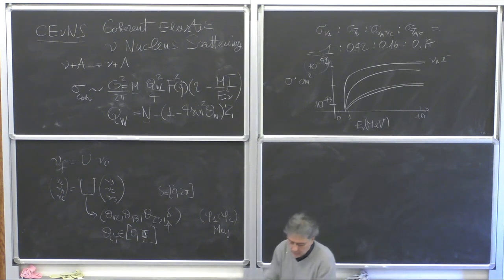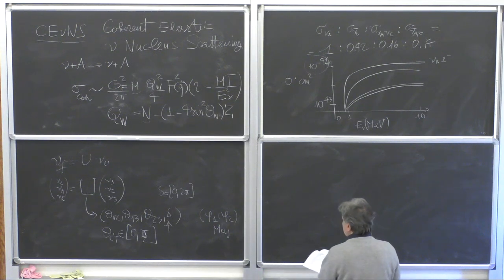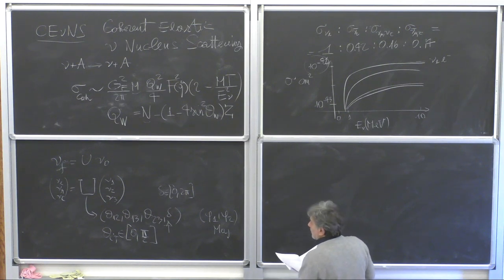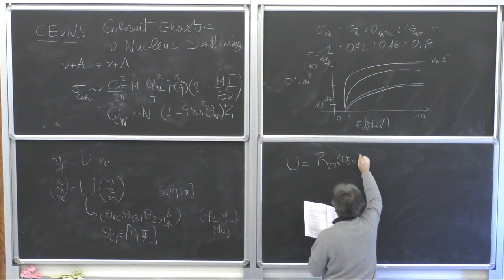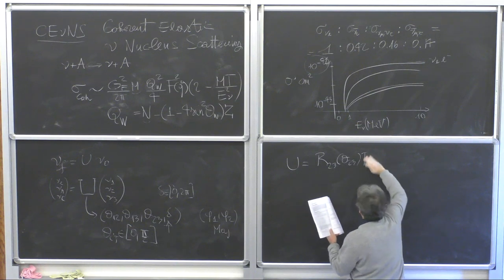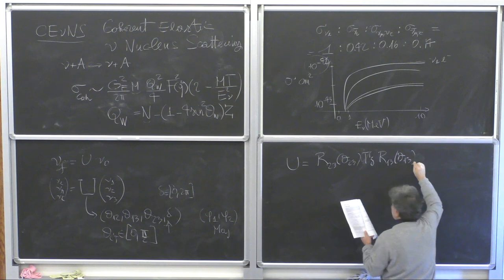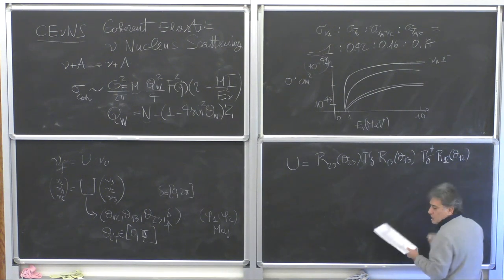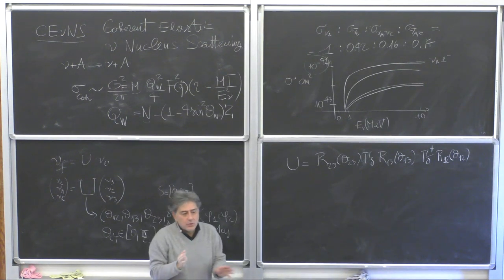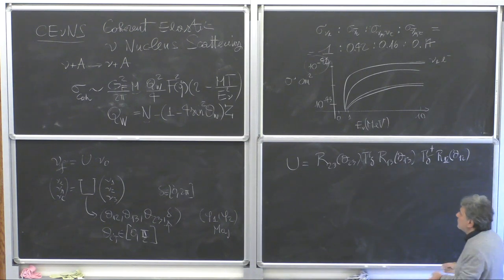Obviously, there are many possible ways to parameterize the mixing matrix, but typically one chooses the Particle Data Group convention. Let's write U is R23 theta 23, Gamma delta, R13 theta 13, Gamma delta dagger, R12 theta 12. The order is important because three-dimensional rotations do not commute. So we choose this order, and this implies a corresponding definition for the mixing angles.